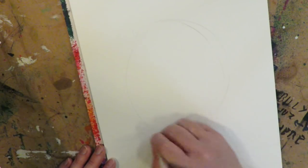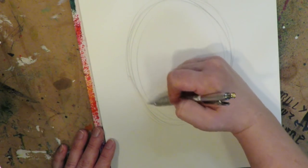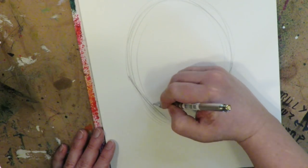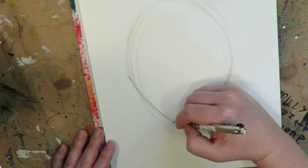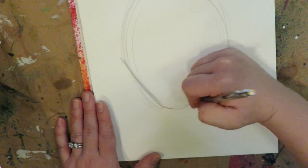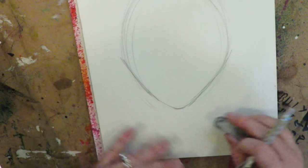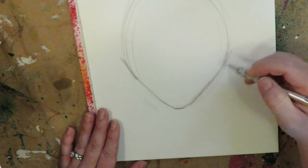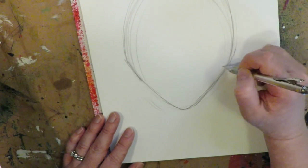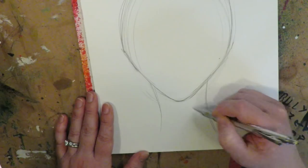I'm going to start by drawing an oval. We're going back to basics, my friends. Then I'm going to make her a nice pointy chin. I'm literally following my own drawing. The beautiful part about using my own drawing is I don't need to seek permission from anyone else to use it. She's got a cute little chin. I'm not drawing very well, but that's why they made erasers, right? And then up we go. And I'm going to draw her neck in. This is a very straightforward, cute ski girl.